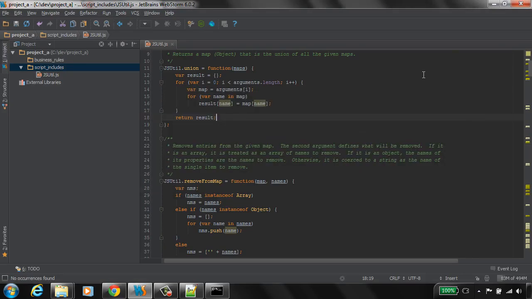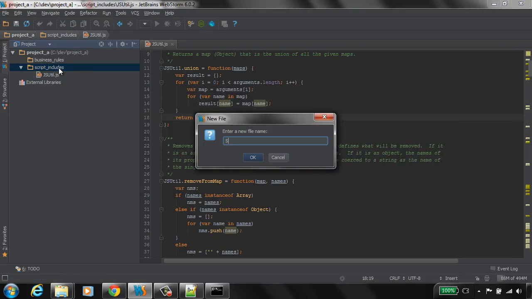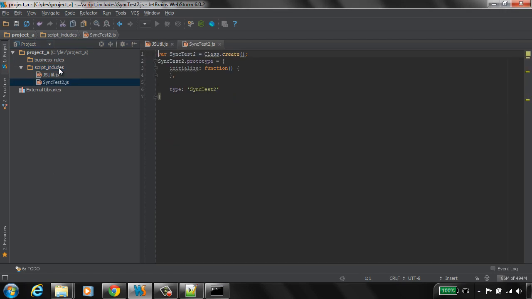And going back to my editor, add in a file called synctest2.js and refresh, and you'll see that it pulled down that new script include.